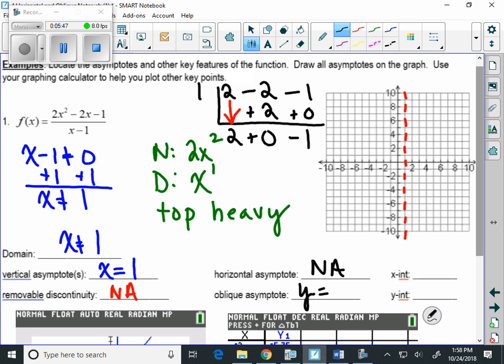And what we started with? We started with an x squared, but whenever we divide, our degree decreases by 1. So we started with x squared, so when we finish here, this is going to be x to the first. So in terms of our polynomial, and I'm really sorry I'm squeezing it in, I'll try to use my space better on the next problem. What we have is 2x plus 0 minus 1 over x minus 1, which is our remainder. The minus 1 goes over whatever we were dividing by, the x minus 1.